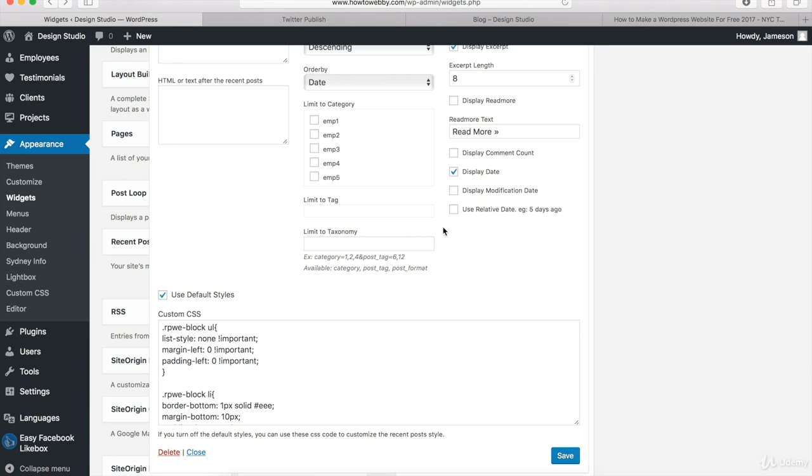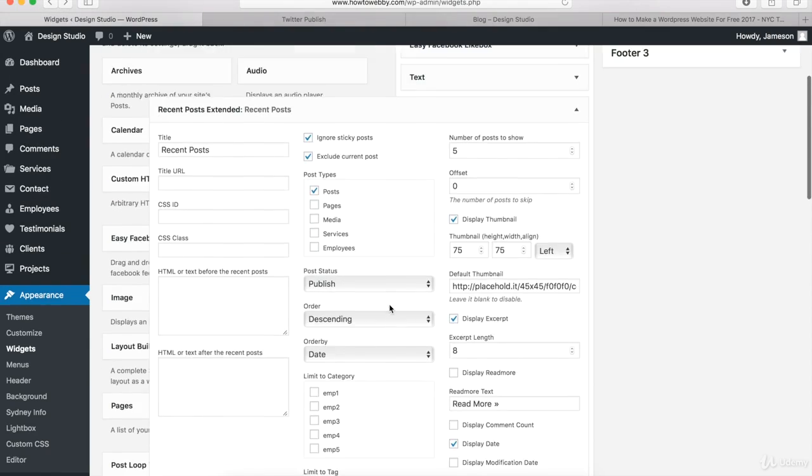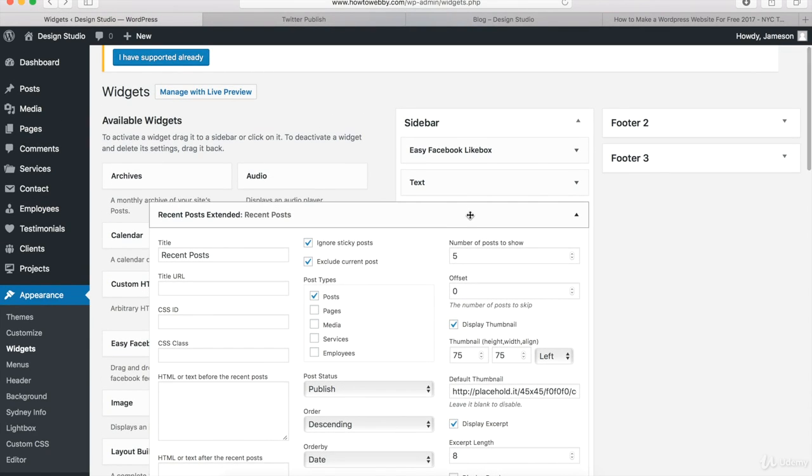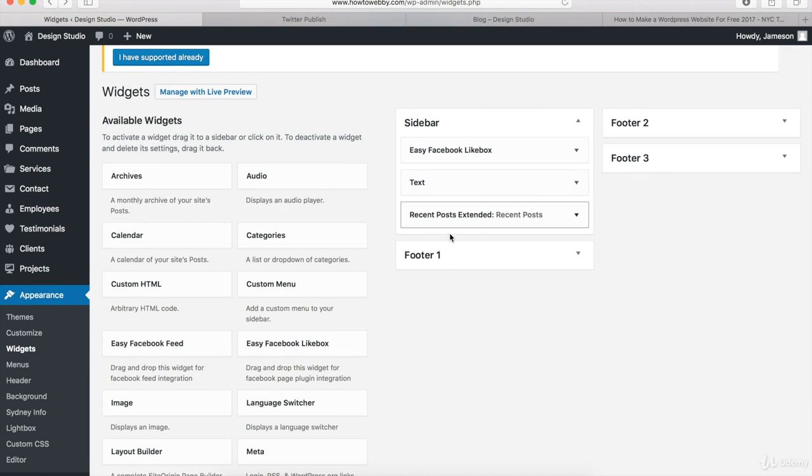If you want to make any other changes, you can do that over here on your own. Otherwise, just close this up and we are done customizing our sidebar for the WordPress blog post pages. So let's go check out what it looks like right now. Again, you can always add more widgets, and you can always download some plugins to find new widgets to add to your sidebar if you want.